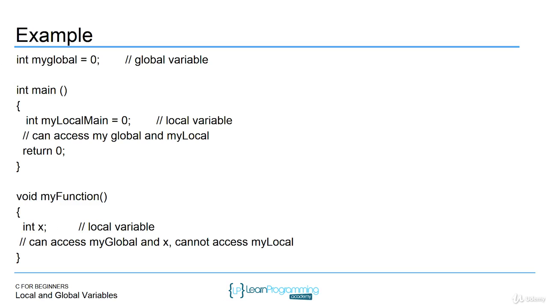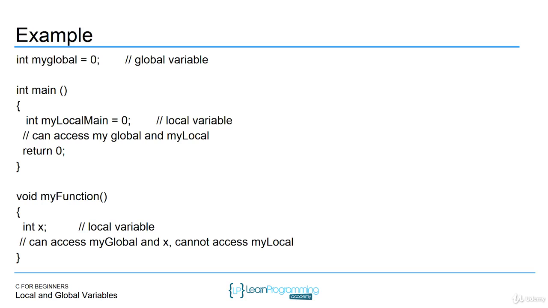Let me give you an example. Here in this example, we're creating a global variable at the very top before the main function. The way you want to organize your program, usually you have your include statements at the top, after some comments maybe, and then you may have some defined constants, and then you would have your global variables. Global variables look just like normal variables. It's just where they're actually declared. If they're declared outside of a function, then they're global.